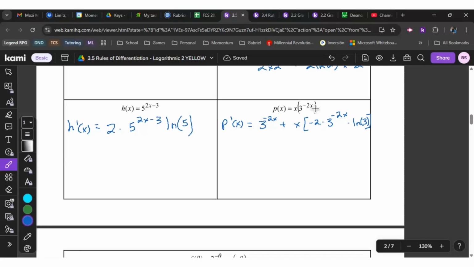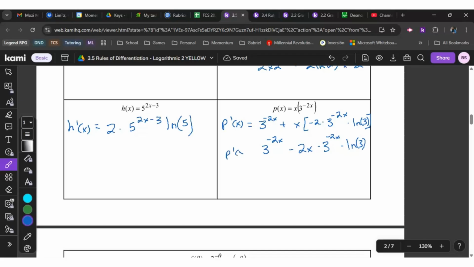Okay, base is 3. Now, this is a case where I would pull that negative 2 out front, so we don't think it's x minus 2. So this one I would definitely rewrite, and I would write it as negative 2x times 3 to the negative 2x times the ln of 3. And you could also put the ln in front. It doesn't really matter. The key is to put that negative out front, because you don't want to think it's subtraction. You eliminated the plus, yep, because it would technically be like plus negative 2x. Easier to just say minus 2x.